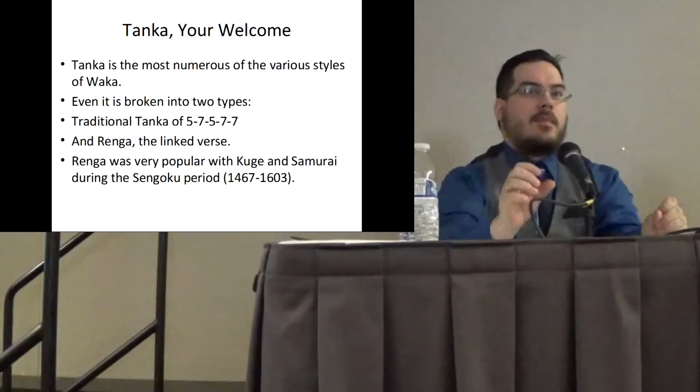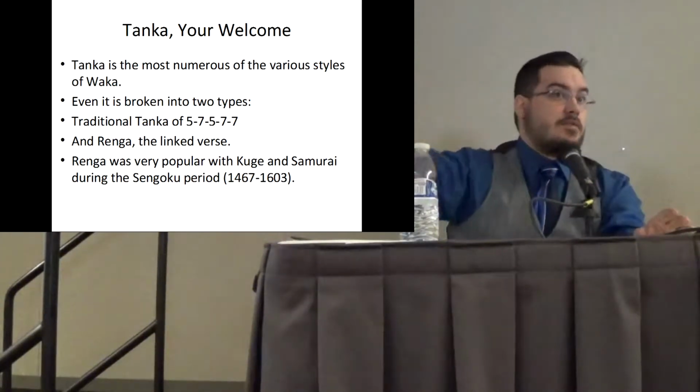A story I love, during the Genpei War, and this is still during the Heian times, the Minamoto are starting to win the war. They're beating back the tyrant. They've captured the capital, and the tyrant army is fleeing back west, burning everything in their path, so that the Minamoto have nothing to continue the war with. And there's a particular Taira samurai, like I said, he's on the run, and he knows that his poetry teacher in the capital has been ordered by the emperor to assemble an anthology of poetry, as I said, that was popular back in the day.